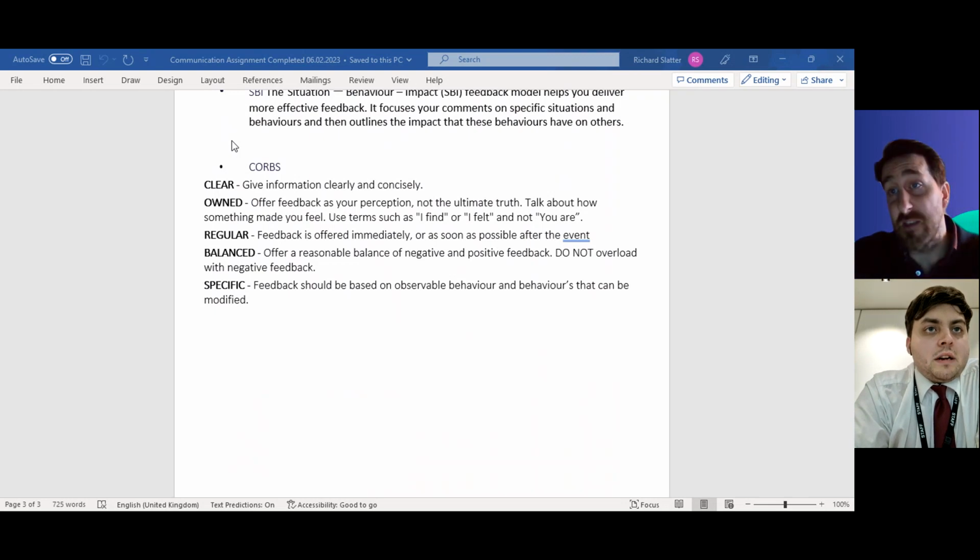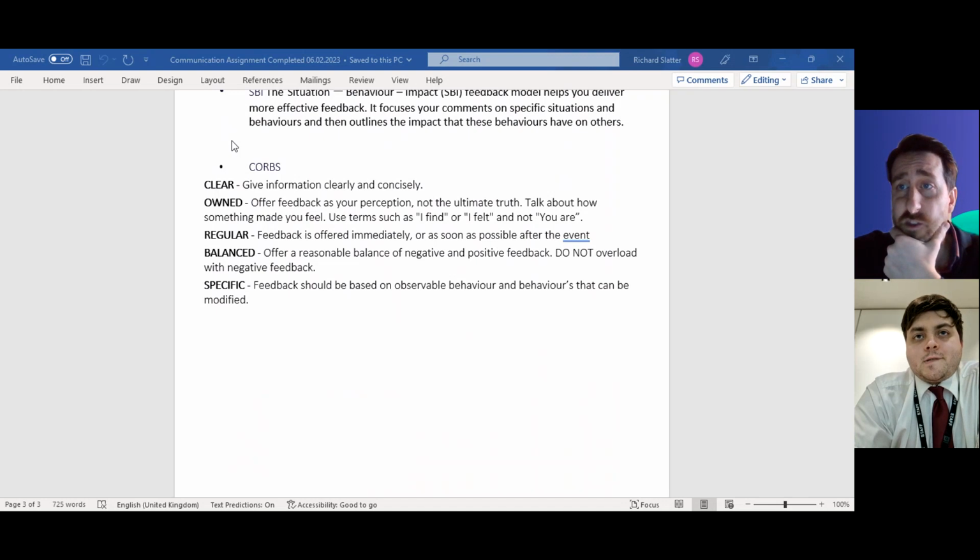Yeah, and that's really important as well, Sean. So it's time managed. There's no point in getting somebody to do a task and then you giving them feedback on that a month later. They're going to forget. It's not irrelevant, but it's not very well timed. So the sooner you can do that, the better.